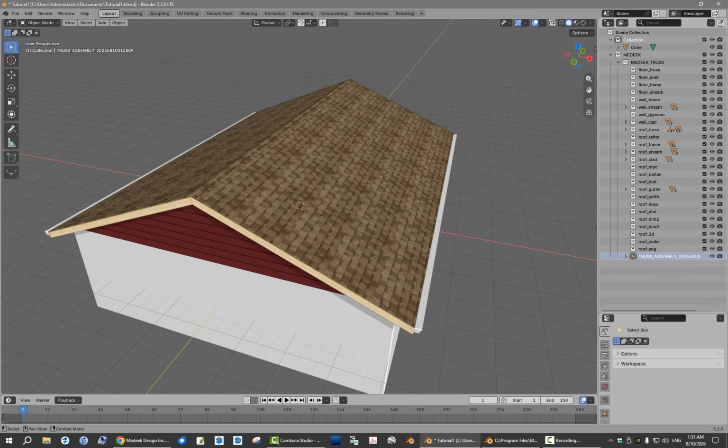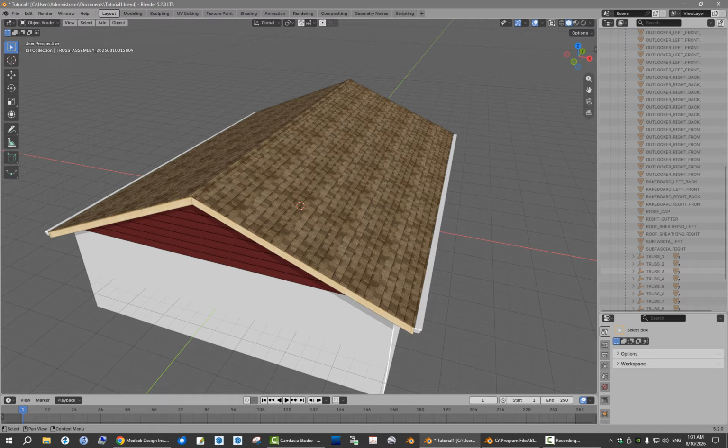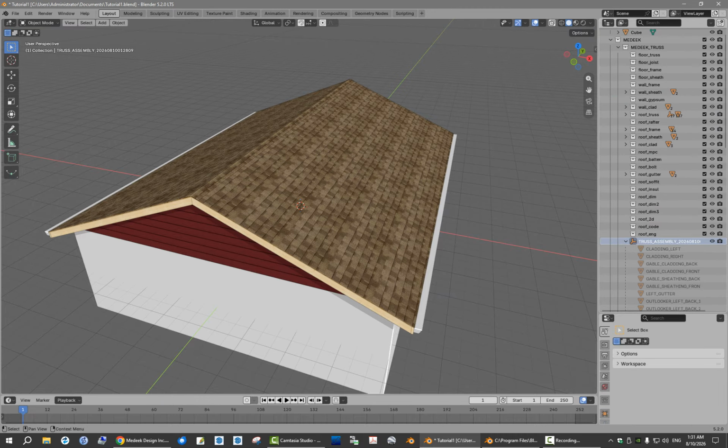this is my first crack at it. So, based on feedback that I get from you guys, I'll know kind of how to massage things a little bit or change things up. But currently, this is the way I have it arranged. So you have your trusses, you have the Medeek collection, and then within that you'll have the Medeek Truss collection, and within that you will have any truss assemblies that you create. Now these are essentially empty containers, and then with all that you have all of the bits and pieces.